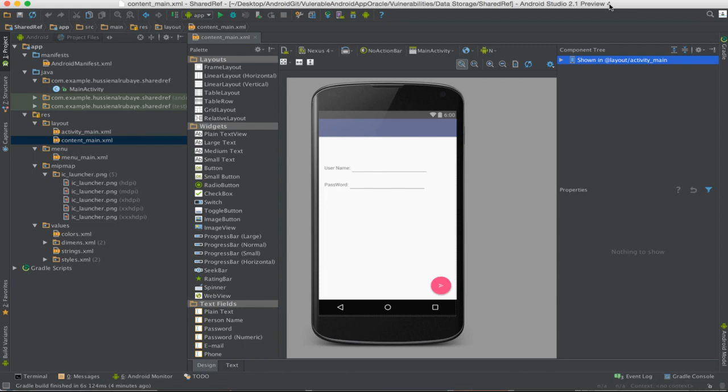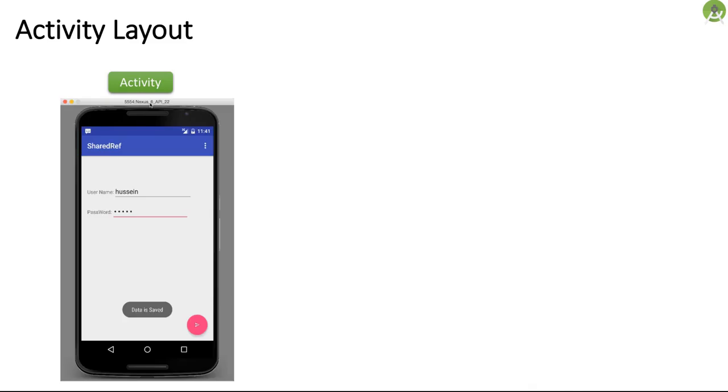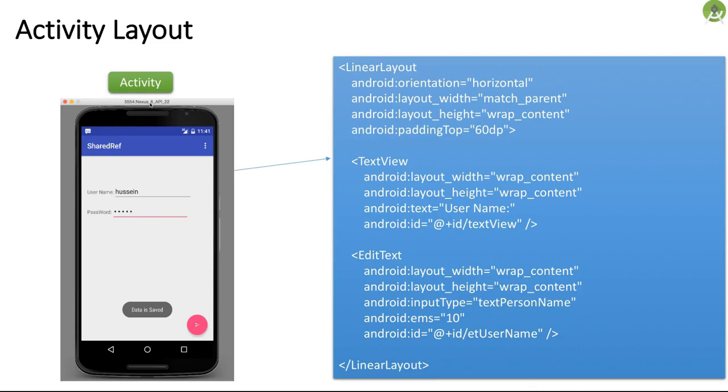I will talk more about how to create an application, but let me first give you a blueprint of how the project will be. So first, the layout. Every form you see when you use any app in Android has a layout like this one for username and password. This is the layout as applied to the user, but to the developer it will be displayed in this way. The text view, if you see it, will be in this way. You see the text view has the name Hussein, but in the code it will be like this. We implement it in a different way using XML. I will talk more about XML.